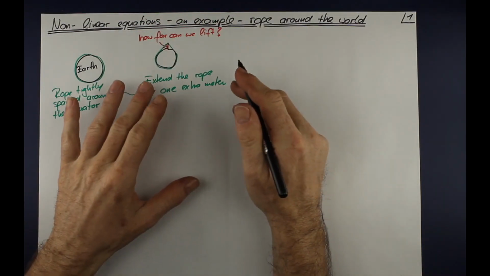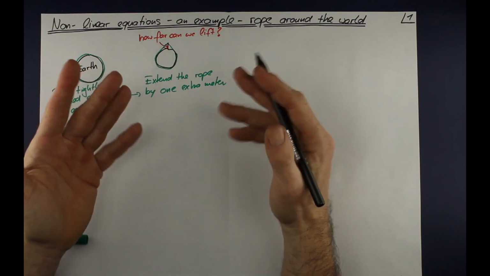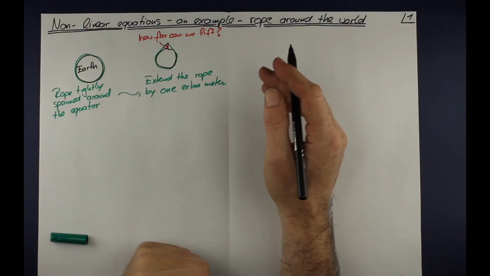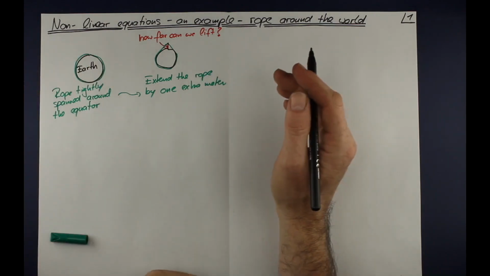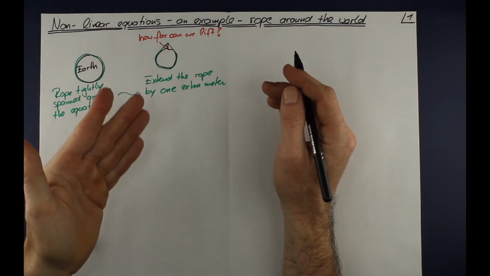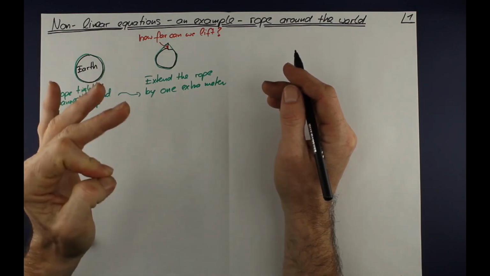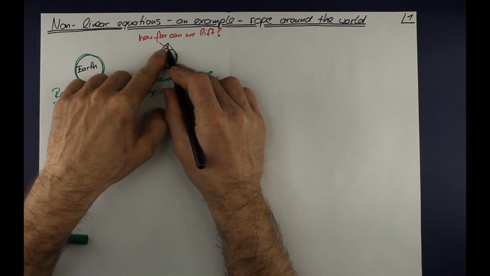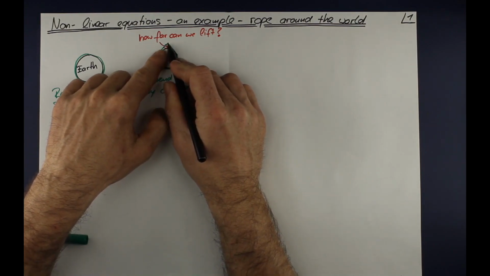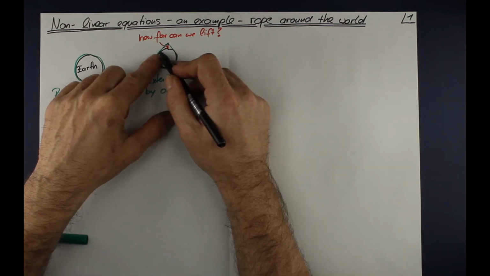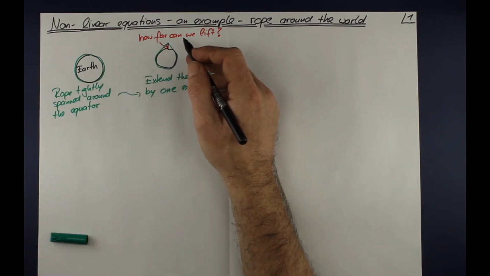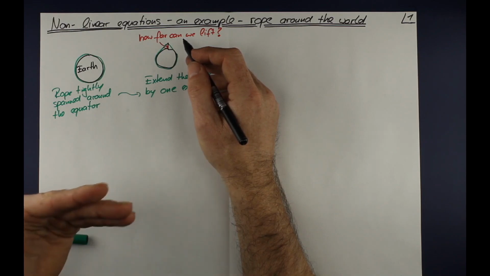And before starting analyzing the situation, you can guess, is it 50 centimeters? Is it 5 centimeters? Is it 1 meter? Is it 2 meters? You can think that it should be at least 50 centimeters because you have 1 extra meter, so 50 centimeters up and 50 centimeters down. And if the rope does not take that shape but this shape, then it should be more than 50 centimeters. But how far is it?